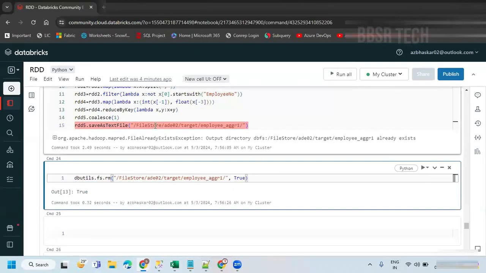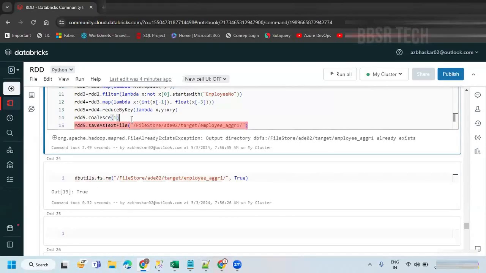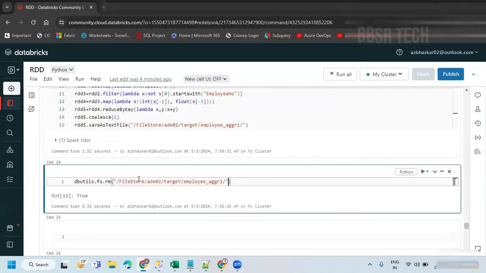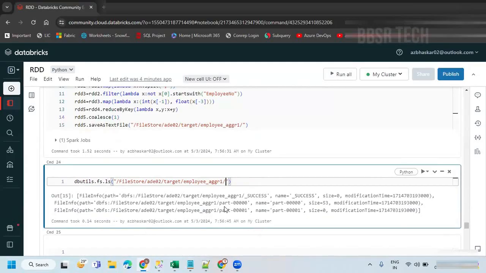Now re-execute this. Now if you see the data from here, with the ls command, you can have only one file. Two files are there.